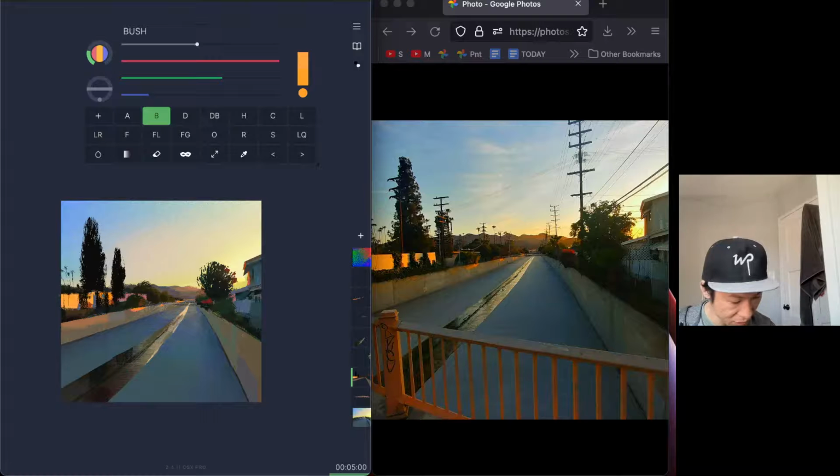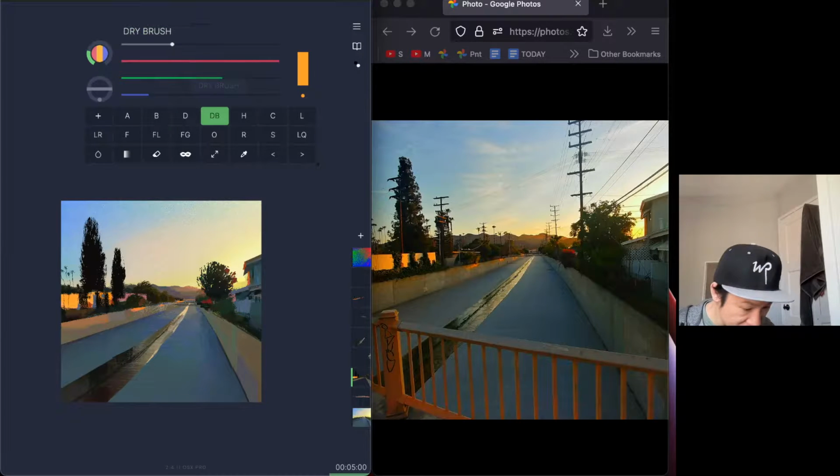I think this orange is a little more rich. More saturated. Let's go ahead and juice it up a little.